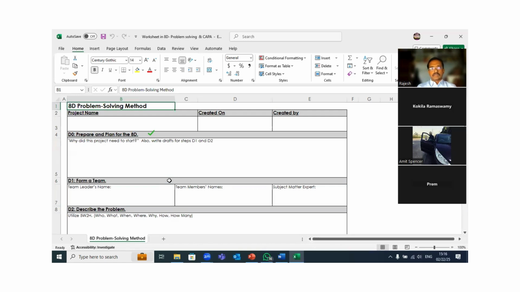If you ask me personally what is a very effective problem solving method, I continuously use, and have been using, this 8D problem solving method for more than 5 to 6 years. It's very, very effective. Especially when you get any client escalation, the 8D problem solving methodology, discussion, plan, the corrective measures and the permanent measures will be very, very effective. This is the way the problem solving technique can be done.